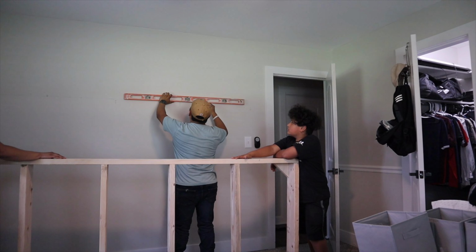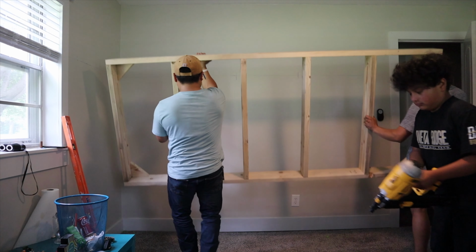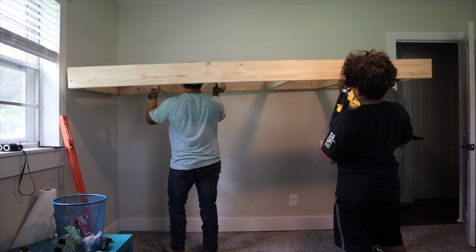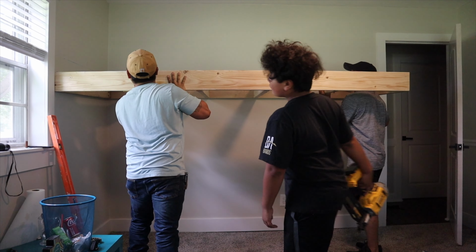Back inside, we took our level and we marked a line where the top of our frame will be. Me and Sam held it up and then we had JJ put a couple of nails into one of the studs, into a couple of areas to hold it up.